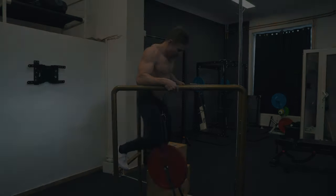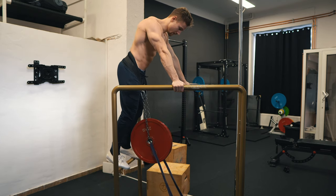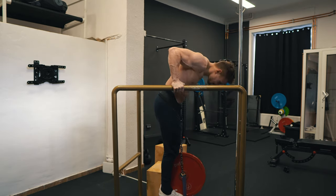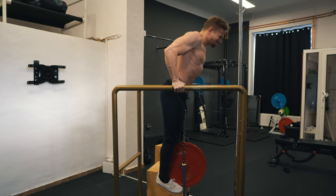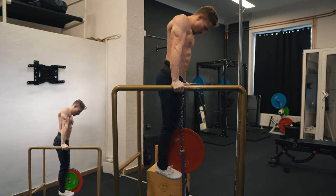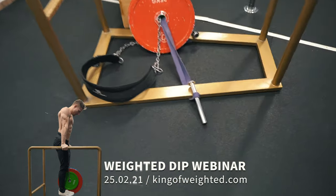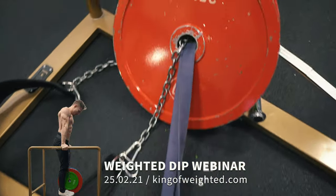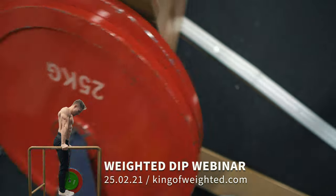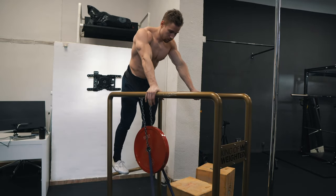Next on the list are dips against the resistance band. This exercise is really nice to tackle sticking points that are above 90 degrees, since the dip gets heavier the higher you push because of the nonlinear resistance of the band — a very great exercise, try it out, it's way harder than it looks. I'll show the setup in a short clip after this one. Also, on the 25th of February I will have a big weighted dip seminar in English — my first public seminar in English — for 30 euros covering two hours of dip knowledge. Check the King of Weighted Dip shop if you're interested.